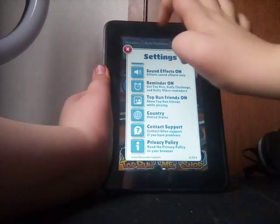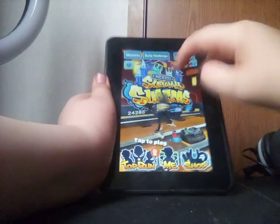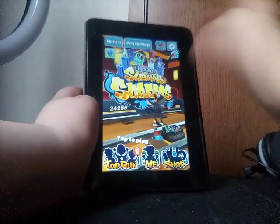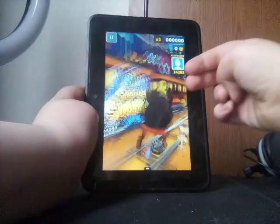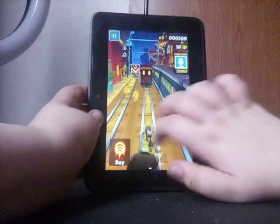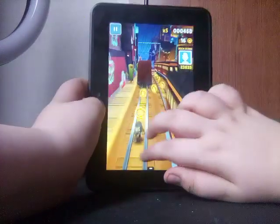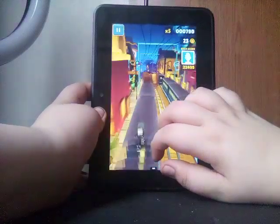So this tablet is for two swipings. Now, like, one finger. You see? You hear this? If I just do it with one hand, it just makes that annoying sound. So I had to do this with two fingers. Yeah, see? Two fingers. That's annoying. That's very hard to play a game on a tablet with two fingers.